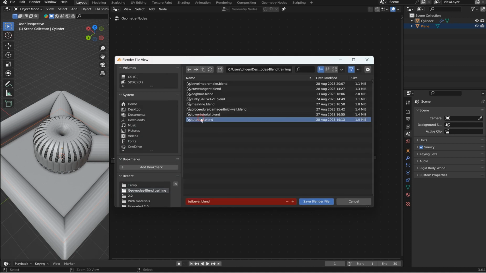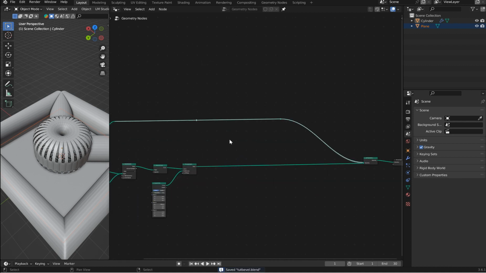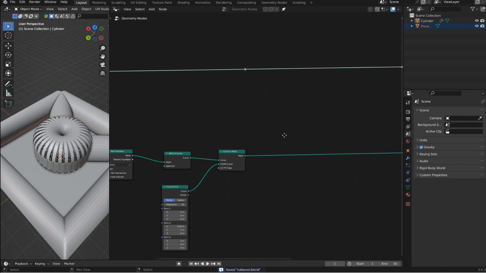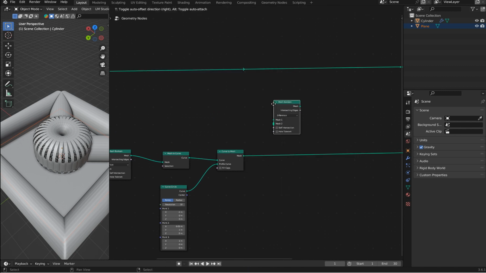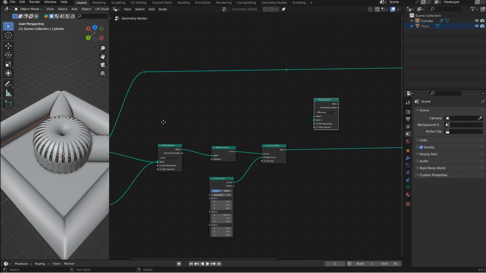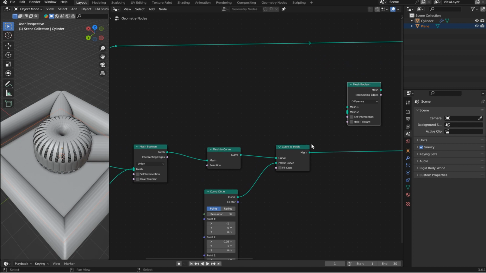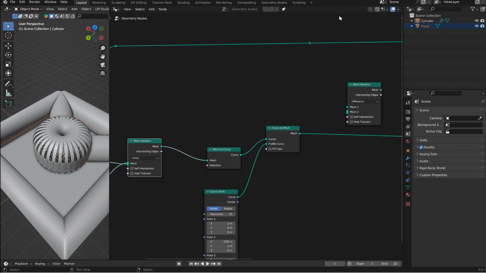You're at a point where it wouldn't be a bad idea to create a nice save point. That way you don't lose your data. Now let's type in mesh B again. And what we'll do with this one is we're going to tag this in with a couple of different things.